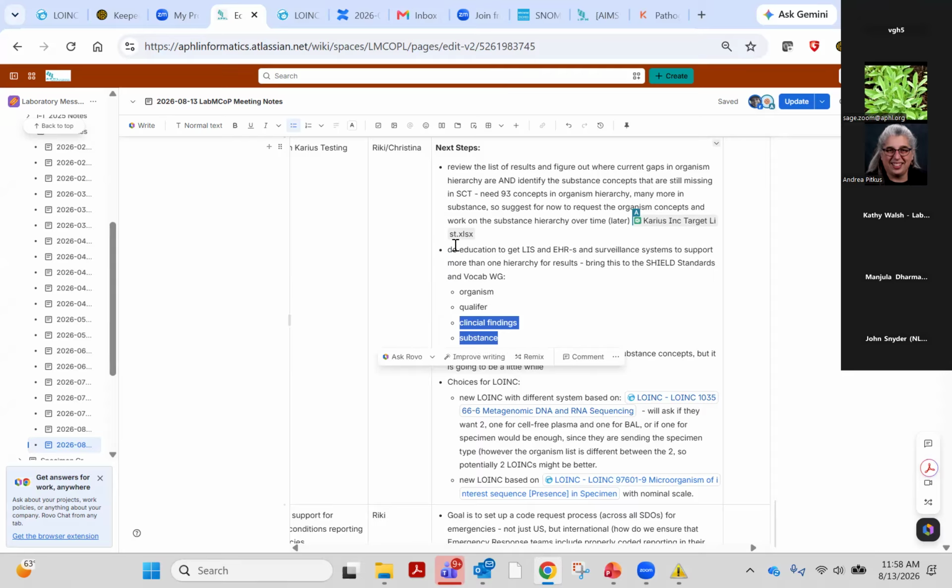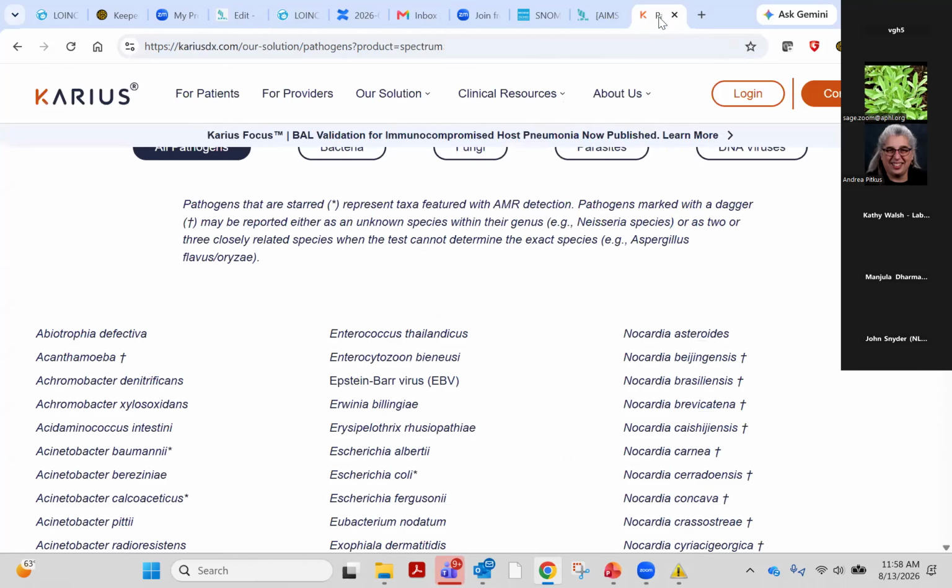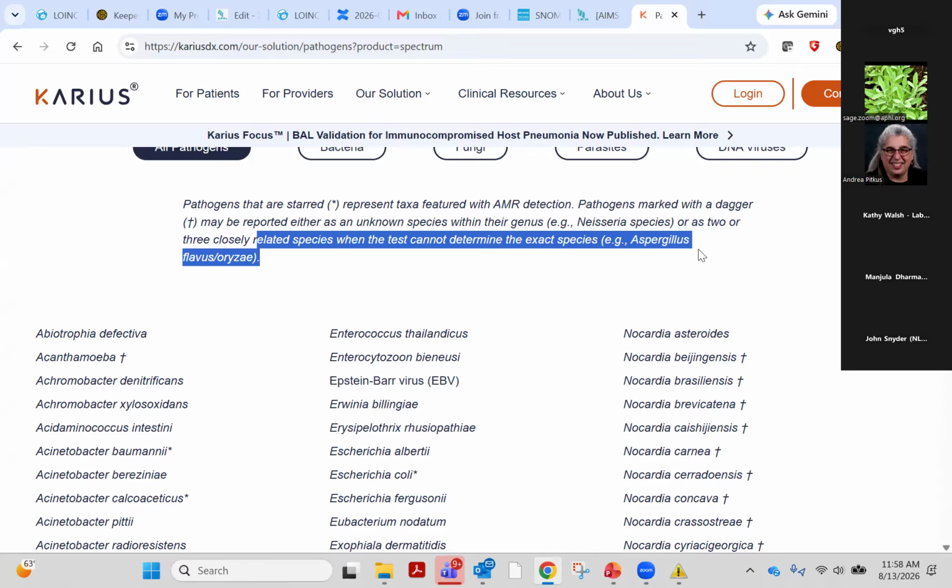Andrea, does the slash get interpreted as an and or an or? It's an or. They say they cannot determine the exact species; they're closely related species where the test cannot tell them apart. It's kind of a limitation of the test, like when we were talking about serotyping, where the test might only be able to detect that it's Salmonella serotype A, B, I forgot if it's D. There's one of them it skips over, but it can't tell which one.